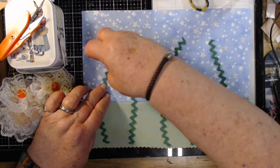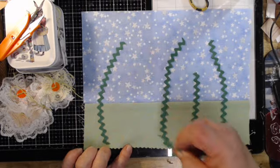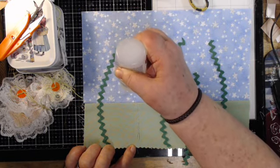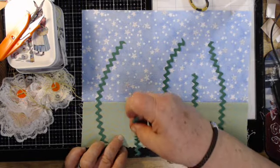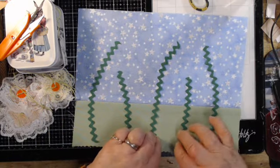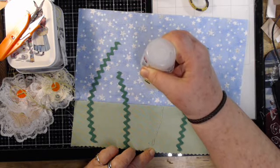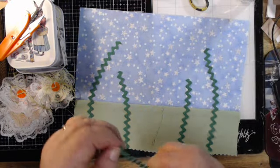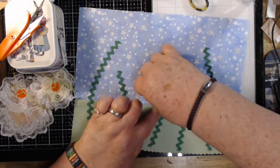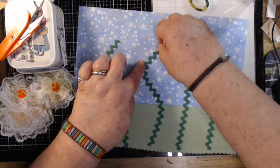And I'm just going to lay that green rickrack proudly up. Boy, if I didn't just measure that just perfecto mundo. Okay, and now I'm going to put a little bit right here. This is a shorter piece, so I'll just put a little short piece of that Fabri-Tac glue right there. And then I will add this one. And of course, that one I didn't get long enough, but that's okay because there's going to be a flower stuck up there. And then I'm going to make another one like this. I wonder if I can make this rickrack go in that kind of a shape. Oh, I think I put too much glue on that one. If I go like this and around to give it some kind of interest.